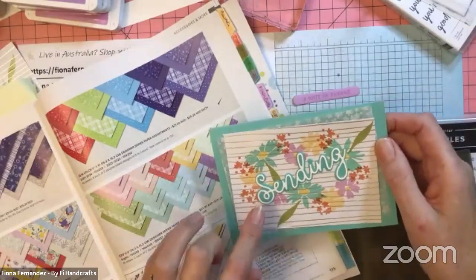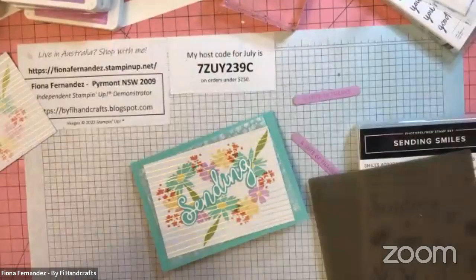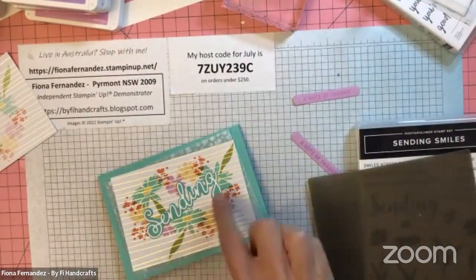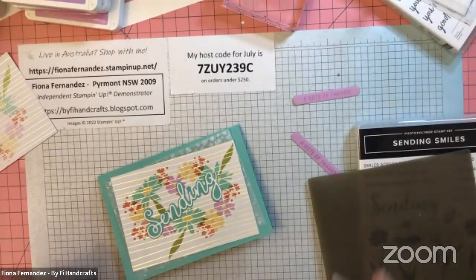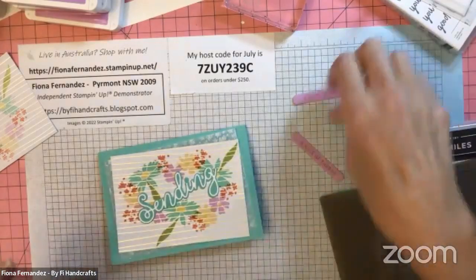I've just noticed that behind the word sending. Gives it that nice look that we've created around the edge. I could have done that on that bit of cardboard, but I didn't notice it until I was sticking it down. Never mind. It's okay if it's a bit different, isn't it? All righty, we're nearly there.